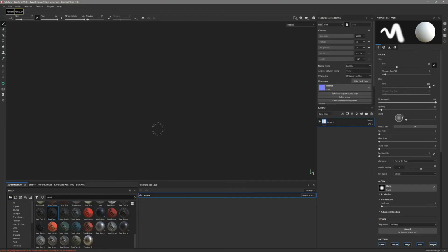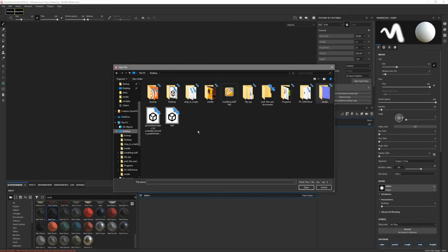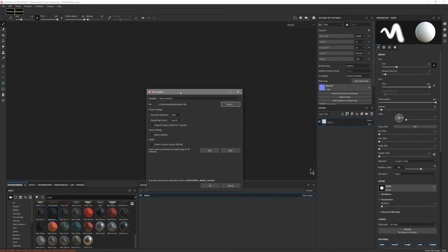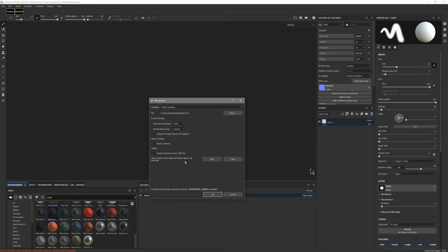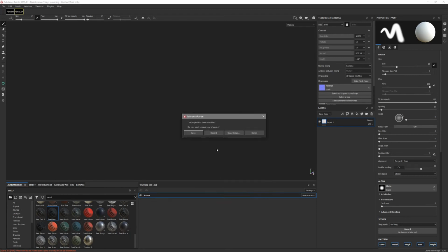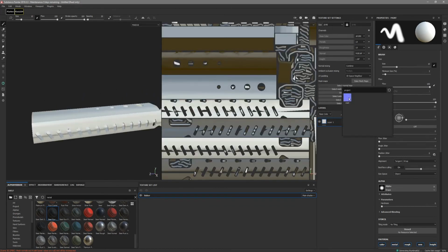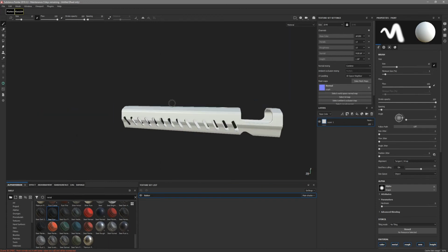So let's go to Substance Painter, press Control N, and select the mesh test. And now we have to make sure it's OpenGL, because it's the OpenGL normal map that we just baked. And let's add the normal map. Press OK. Discard that. So this is our mesh. Let's put it on 2D and 3D. And our normal map should be here, and it is. Let's go back to 3D only.